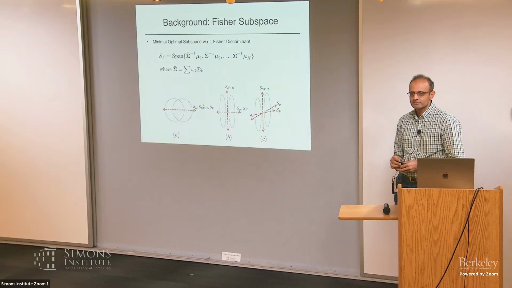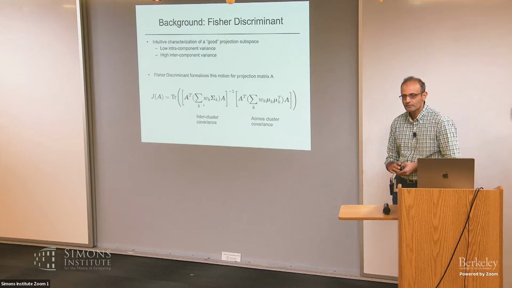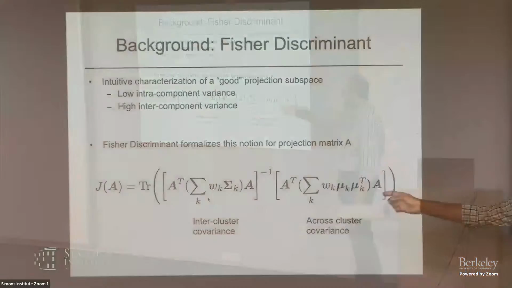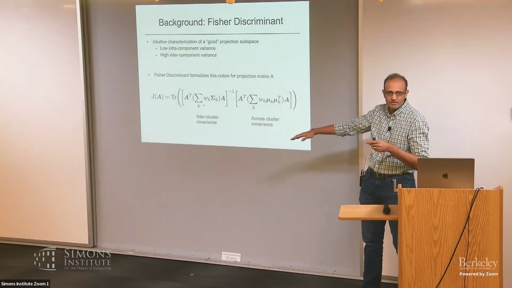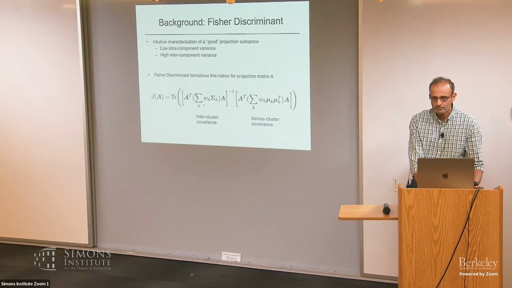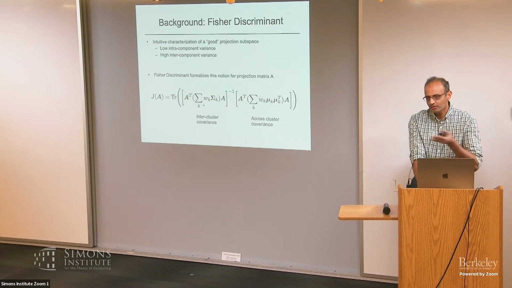Also, a good question on the metric J: is there a range that it's between? No, it may not be between 0 and 1. Given the mu's and the sigmas, it can be anything. Higher is better, yes. But there's no generic scale, like the best J always being 1 and the worst being 0. It depends on the mu's, and the scaling of A. A is a projection matrix, but if the sigmas are really big, then you have a big matrix.